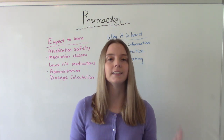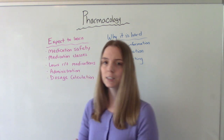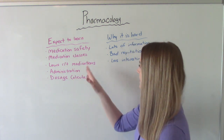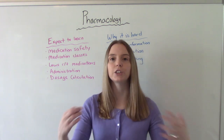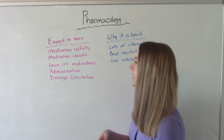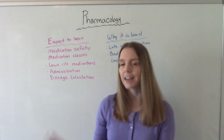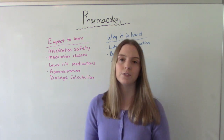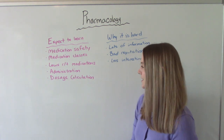Pharmacology is the study of drugs — the study of medications and how they work in our body. In the class, you're going to learn about medication safety, medication classes, and everything that comes with those things: side effects, nursing interventions, important labs, important patient teaching. You're also going to learn some legal things related to medication regulation, the proper way to administer medications — oral meds, eye drops, ear drops, injections — and of course dosage calculation.